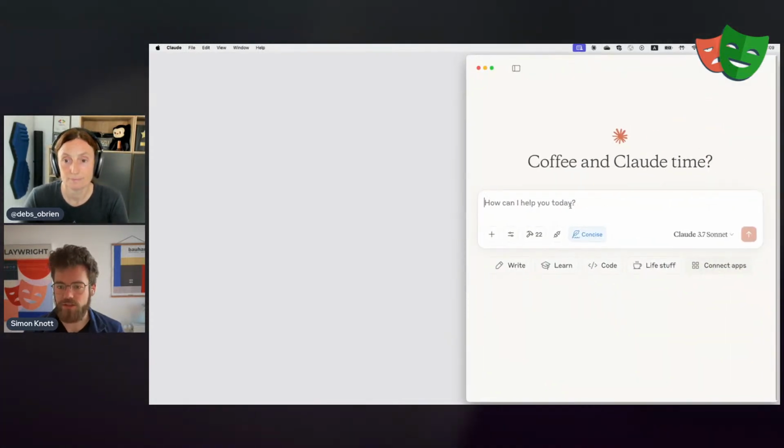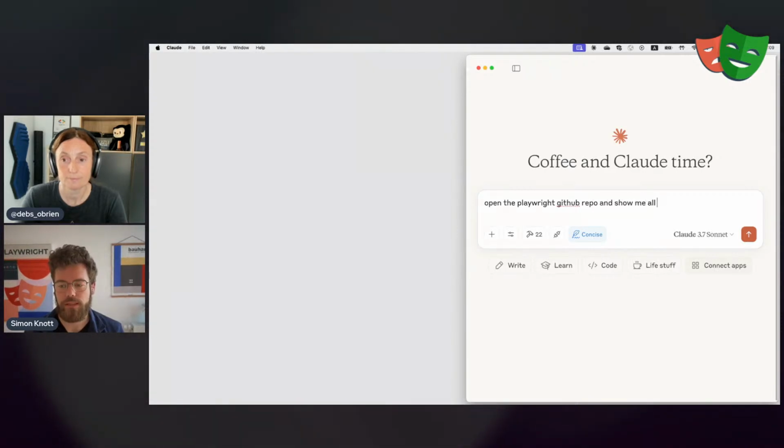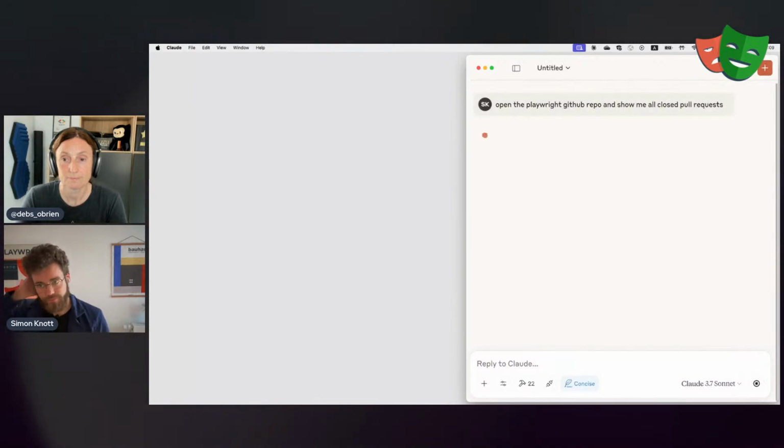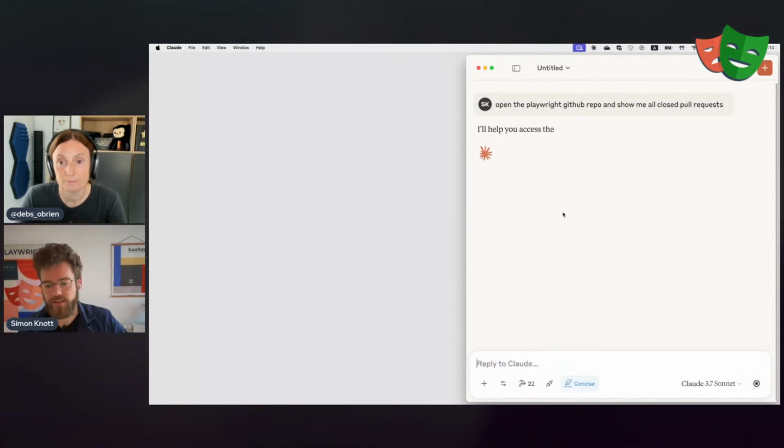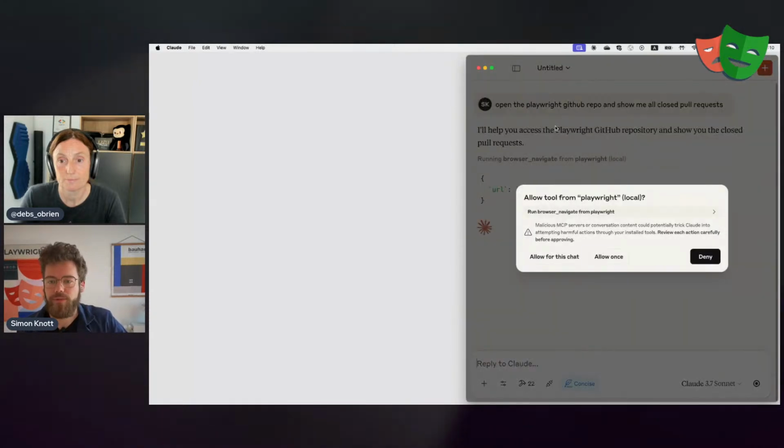I will tell it to open the Playwright GitHub repo and show me all closed pull requests. That's something I wanted to do. And now it'll think a little, and it'll say, I'll help you access the Playwright GitHub repository, and so on.